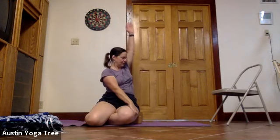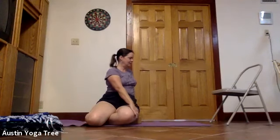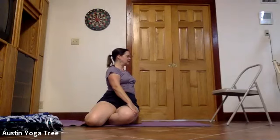Now I need a block behind me as well. And if you're also a member of the T-Rex club, you'll need a block behind you. But if you're not that high up or if you're on blankets, you probably won't. Okay, lift your arms up. Rotate to your right, take your left hand down outside your thigh, your right hand down behind, and turn.